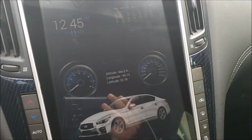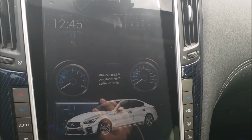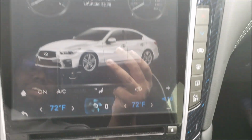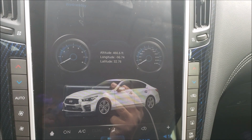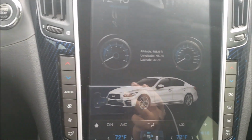I will keep you guys updated when it comes out for the Mark III. I'm probably going to make some more videos on it when I get in and explore it more, but just wanted to let you guys know the basics of it and kind of what's working. And honestly, I love the theme itself. I just love this look, especially with my blue carbon fiber. It goes with everything so well that it's that extra step that integrates the screen with everything.